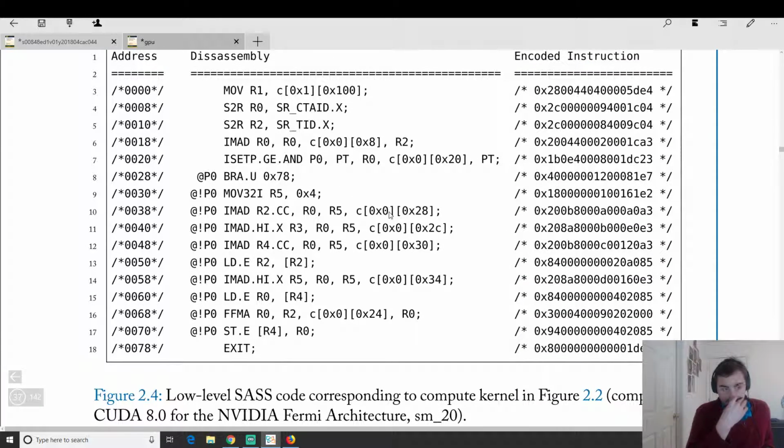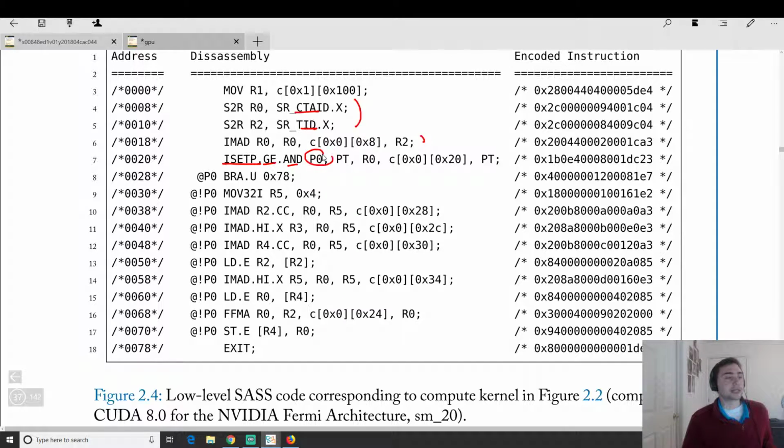And so you can see that it is significantly different than the PTX code. But there's still some things you can pick out, right? So like here, you can tell here's our CTA and our thread ID information. We're doing this multiply and add operation here to calculate our position of a thread in a grid. And then we're setting a predicate. So this is integer set predicate greater than or equal. And so exactly what these mean and all these specifiers that can pile up and pile up and pile up, this is something that the reverse engineering work has to go into and tell what it's doing.